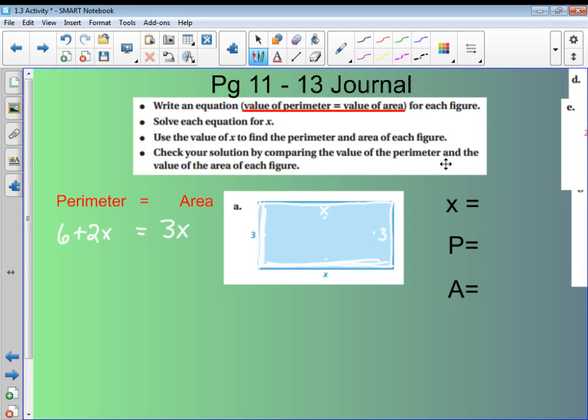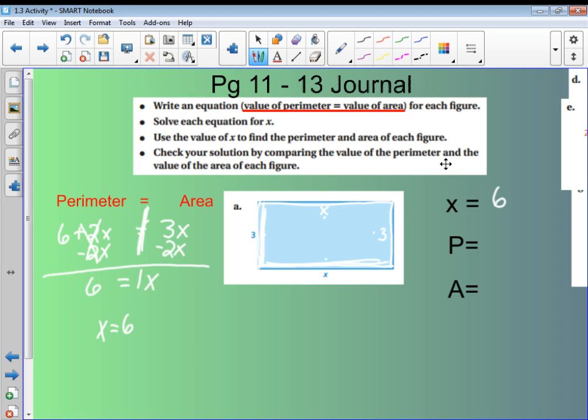Okay, so now we're going to review working to get x's to one side. So because here's my equal sign, and I already have 3x by itself on the right side, I'm going to go ahead and get rid of my 2x on this side. It'll save me some steps. So minus 2x, minus 2x. I have 6 here, and on this side I have 1x. So 1x equals 6, x equals 6. So I just found out that x equals 6.